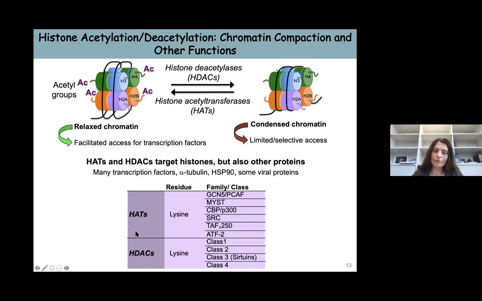There are several families or classes of HATs and HDACs, and in my lab we are mostly interested in the class 1 HDACs. This comprises HDAC 1, 2, 3, and 8. We're interested in those HDACs because we have seen that they're highly expressed in Schwann cells during development, but they are also strongly regulated after a peripheral nervous system lesion. We have mostly worked on HDAC 1 and HDAC 2, so I'm going to present that. We were working on HDAC 3, but then our competitors published before, so that's the way it goes. So I will talk about HDAC 1 and HDAC 2.